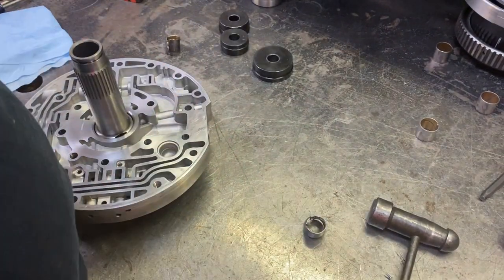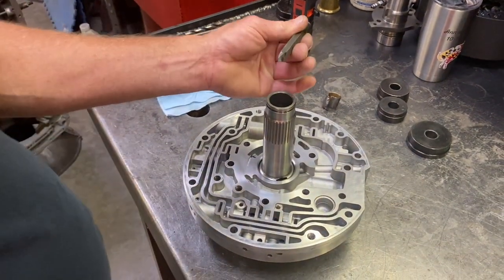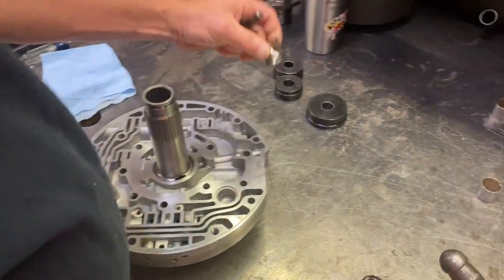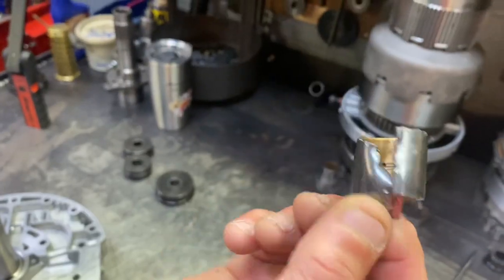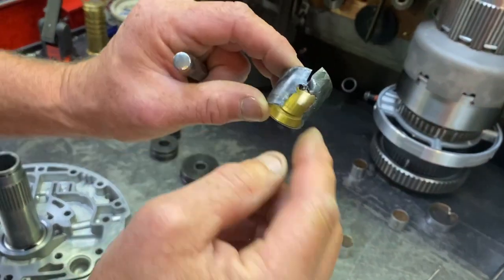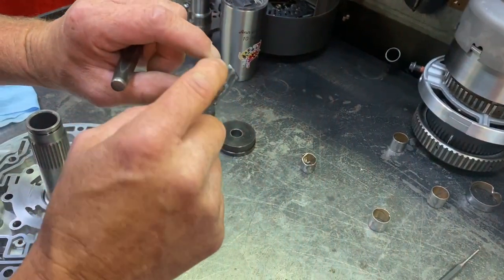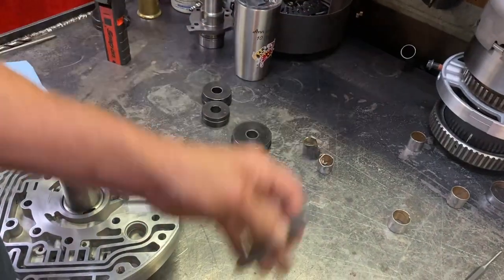Changing bushings in transmissions is probably one of the hardest things of building a transmission. But you've got to come in here carefully, find that parting line, and just work that parting line all the way down until that bushing starts collapsing and moving. And as you can see, I got that one out, and same thing here. I just chiseled the parting line until that thing gave free, and it came right out. But that is the key to taking bushings out, is finding that parting line and using a cape chisel.